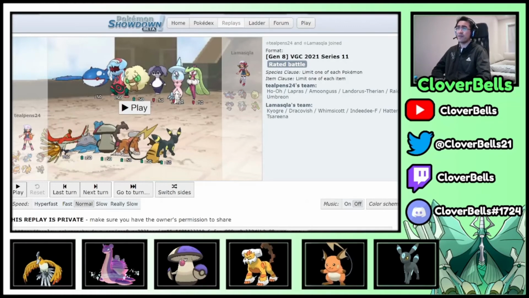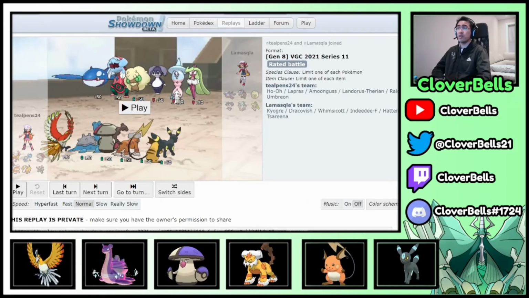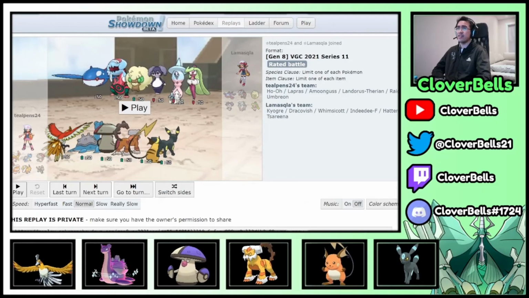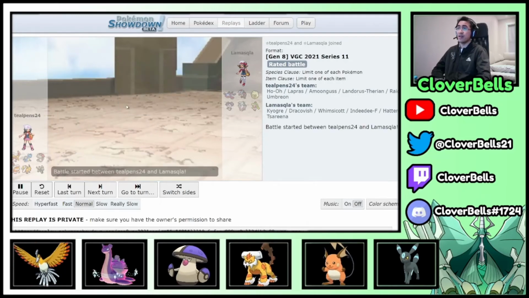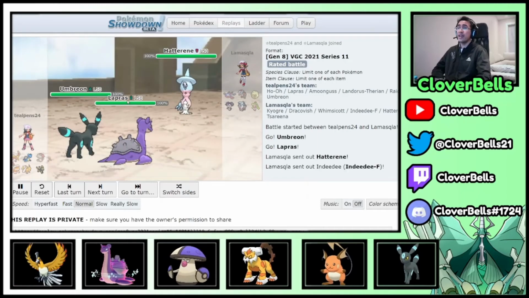Again, this is a game for Lapras and Umbreon because, you know, Lapras does well against Dracovish, does well against Kyogre, and the Indeedee Hat lead doesn't scare me because we have an Umbreon. I don't know what the Serena does here except die to Ho-Oh, so this should be a relatively easy game. So Umbreon and Lapras, Hatterene and Indeedee.